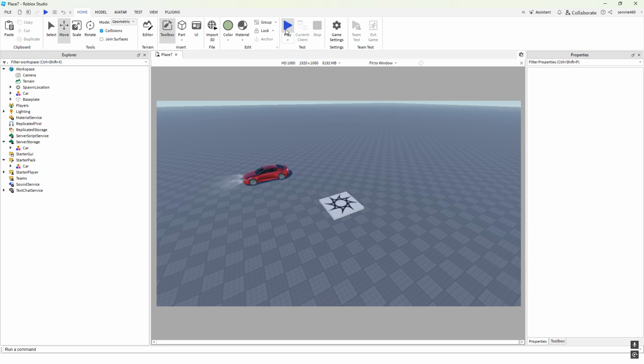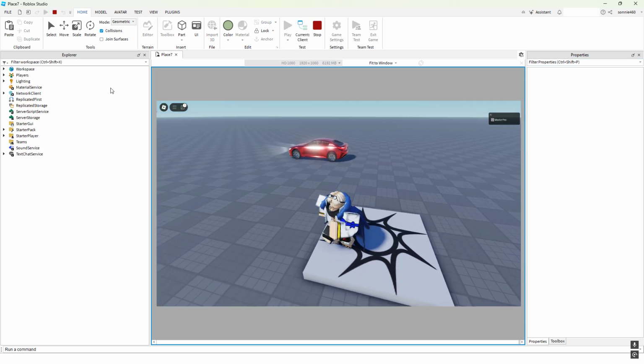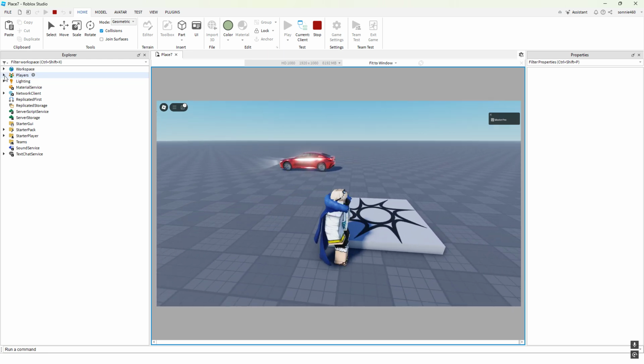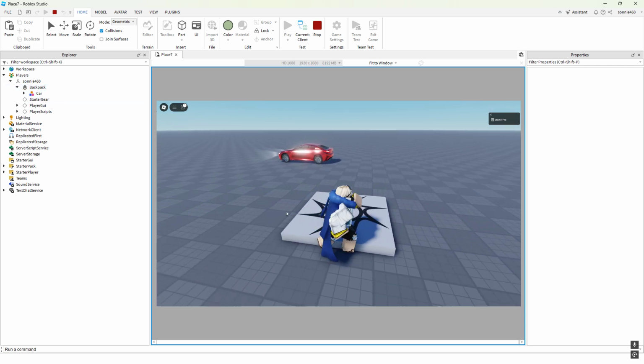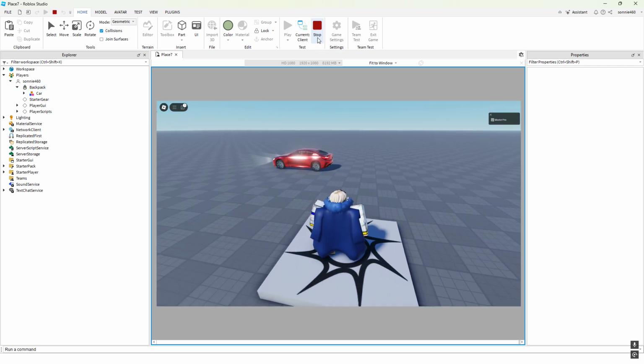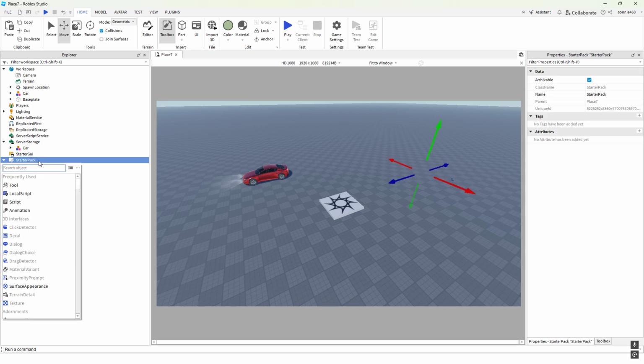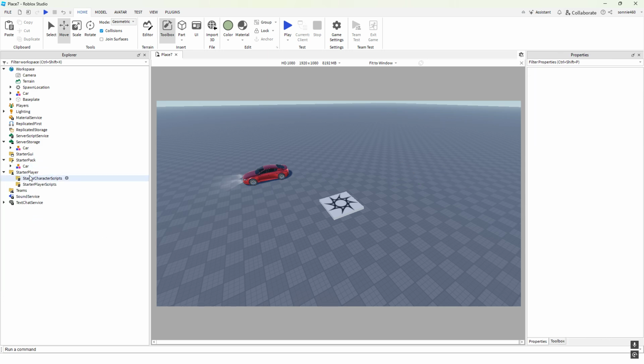But I'm actually curious. I'm going to go and try it. Yeah, so I don't think anything would happen. But if I go here, you can see in my backpack I have a car. So if I wanted to do that for whatever reason, I could do that. You can also put scripts in here or a lot of different things.